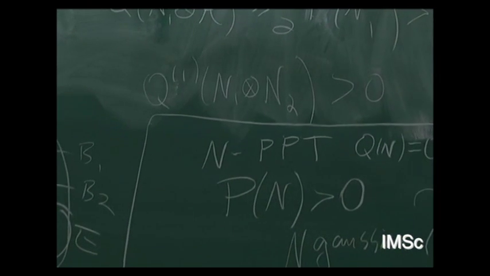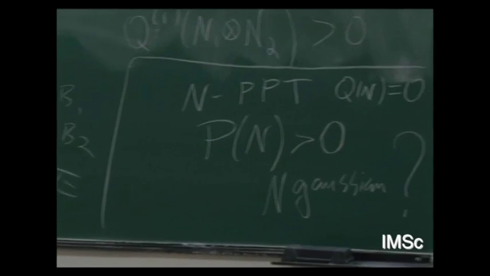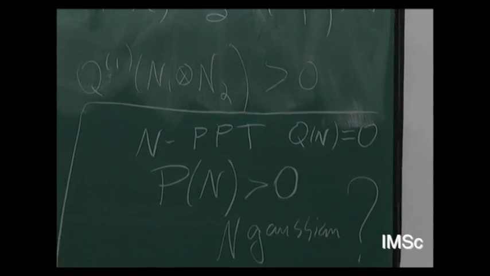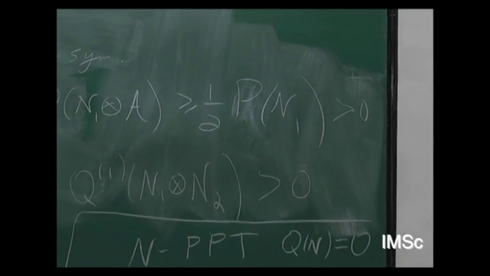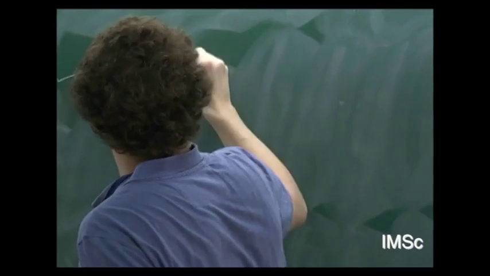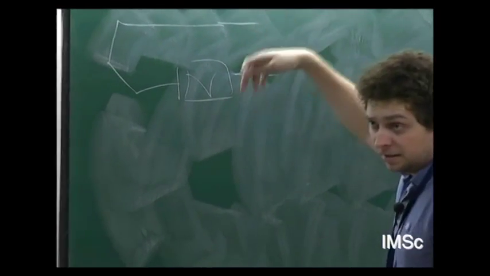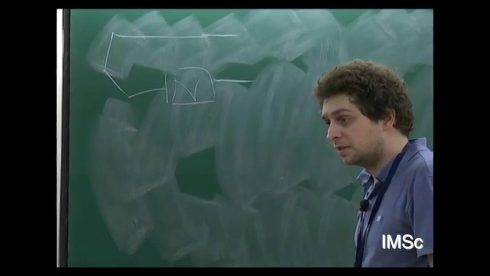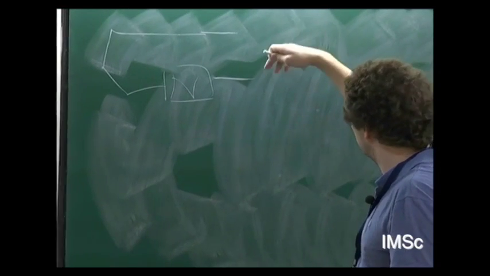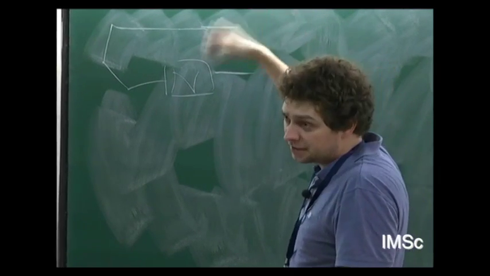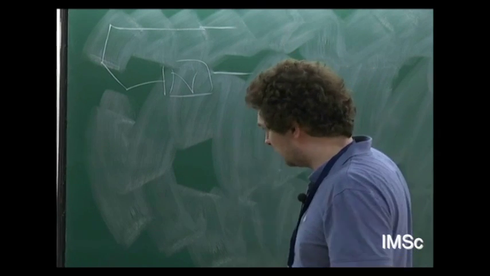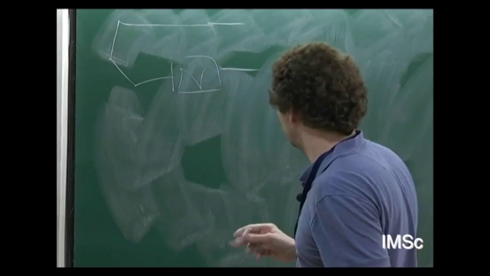So, in order to motivate this question, I'm going to switch a little between talking about states and channels, but you can always go between them by taking your channel and making a Choi matrix out of it, and then talking about this state. If this state is PPT, then the channel is PPT. If this channel has positive capacity or positive private capacity, then this state has one-way distillable entanglement or one-way distillable key. So I apologize, but I'm going to have to go back and forth between these languages a little bit.